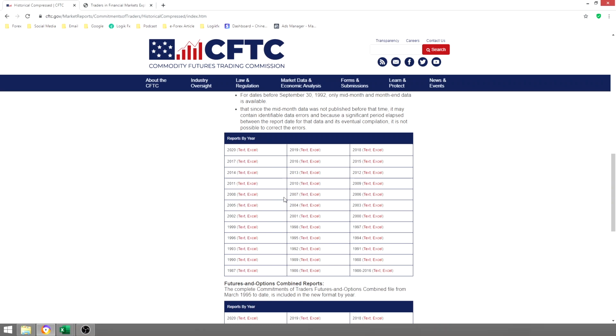Now, to get all the data historically so that we can come up with some really good conclusions, we want to gather all the data. So the quickest way to do this is download the Excel compressed files over here. What we want to do is get the data 1986 to 2016. Go ahead and click that Excel button there. That'll give you a download link that will pop up. Download the 2017, because we've already got 1986 to 2016.